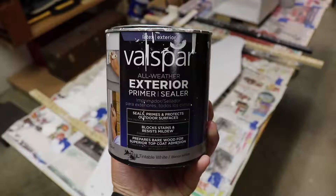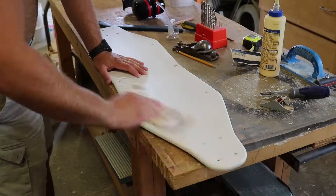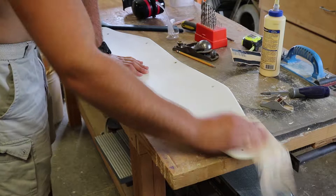After the sanding was done, the next thing to do was go over the deck with some primer. I just used a generic outdoor primer — all I wanted to do was create a better bond for my paint. Because I brushed the primer on instead of painting it, I had to go back once again with 120-grit sandpaper and sand the thing super smooth.